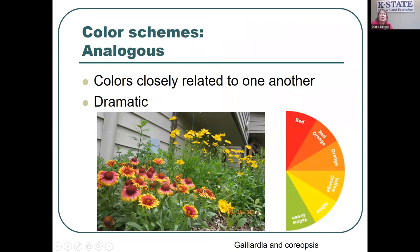This is a backyard. And when my two kids were little, they each had their own garden plot and they got to pick out what flowers they had in there and got to help take care of it and water it. And so Amanda's garden was always the hot colors. And what she wanted were always red, orange, and yellows. And so this is her garden. These are not pots, but it kind of gives you an idea of the color scheme that we're talking about with the hot colors.